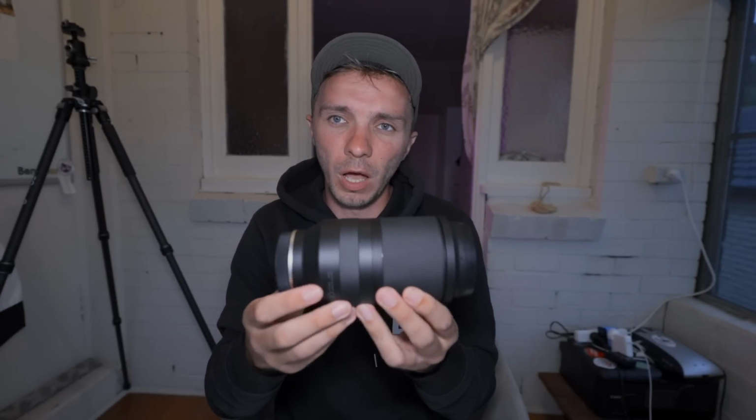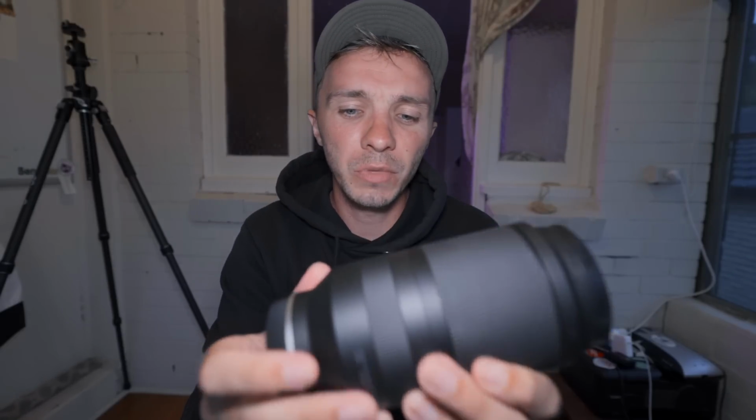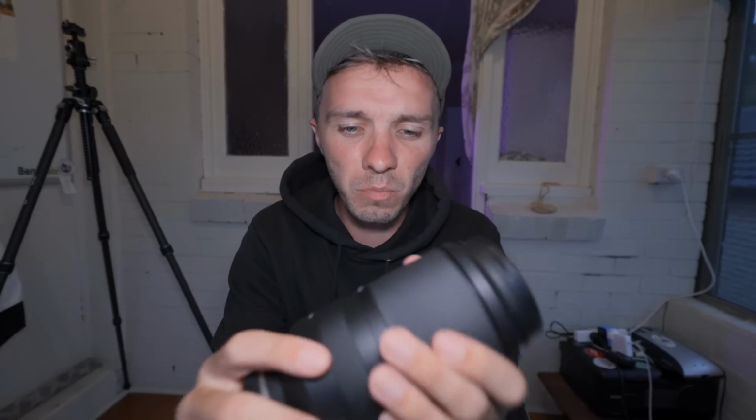Now, number one thing is I don't like that it does this. The 70-200 f2.8 G Master from Sony does not do this. It's all internal, so that means when you balance it on a gimbal, it's fine. Whereas if you balance this on a gimbal, if you zoom it to 180, you're going to have to reset and rebalance your gimbal, but that's about video, not photography. The other thing I don't like is it doesn't have the grip handle. The 70-200 from Sony has that grip handle. I really like that.